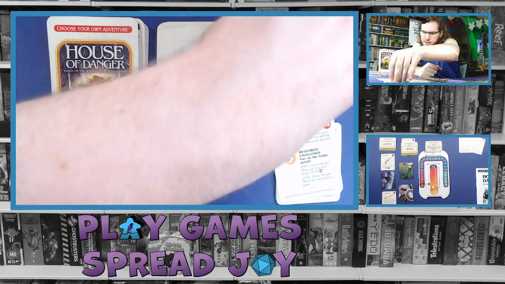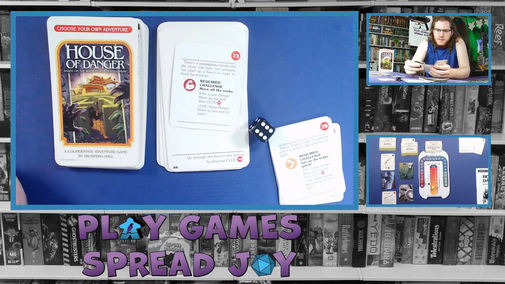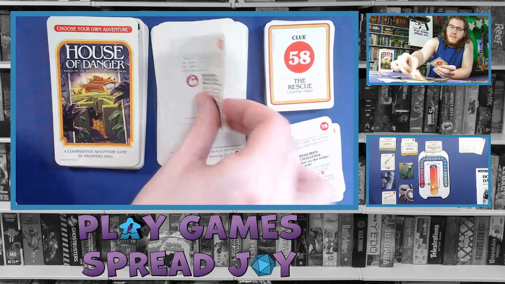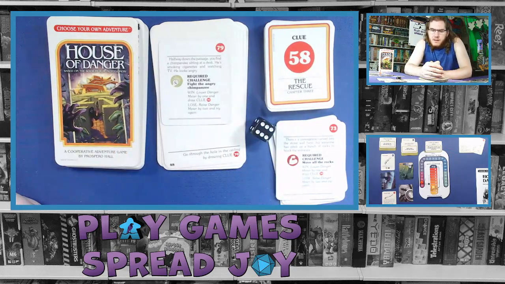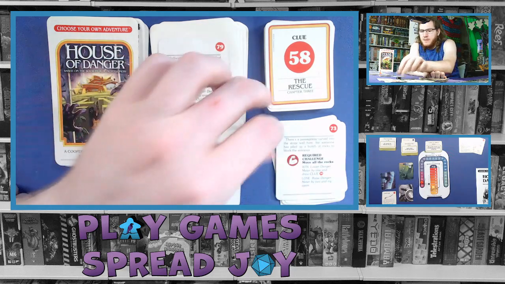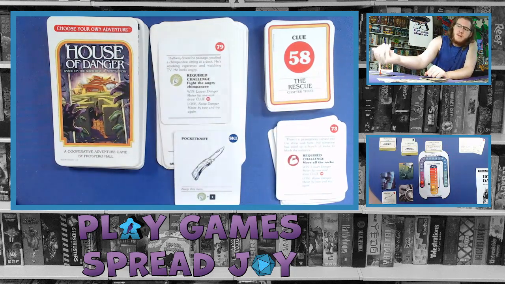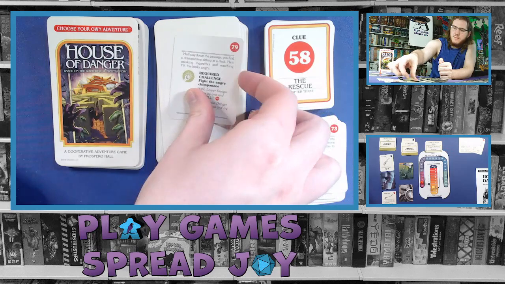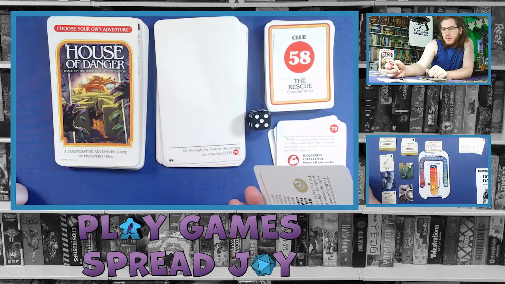Clue 79. Yeah. We're just all over the place. We may or may not ever get out of here. Halfway down the passage, you find a chimpanzee sitting at a desk. He's smoking cigarettes and watching TV. He looks angry. Required challenge. Fight the angry chimp. We need a 3 or greater. I'm going to use my pocket knife, which adds a +1. We rolled a 5, so that's a 6. We win, we keep our knife. At least we didn't lose.